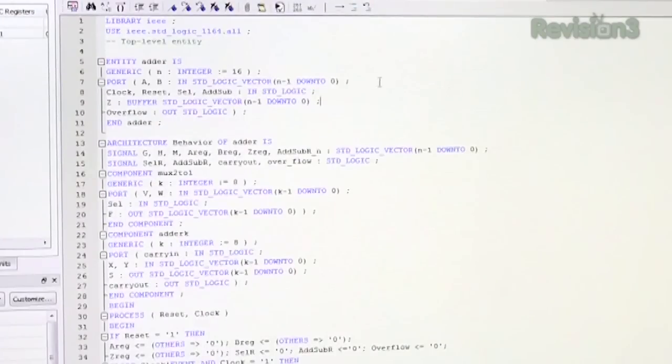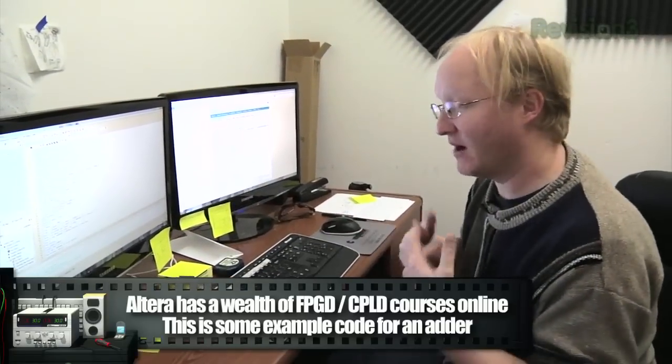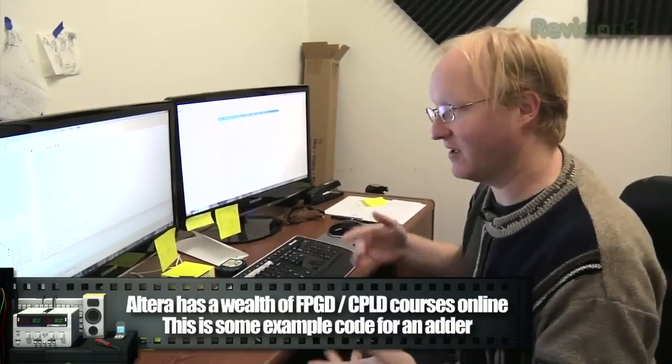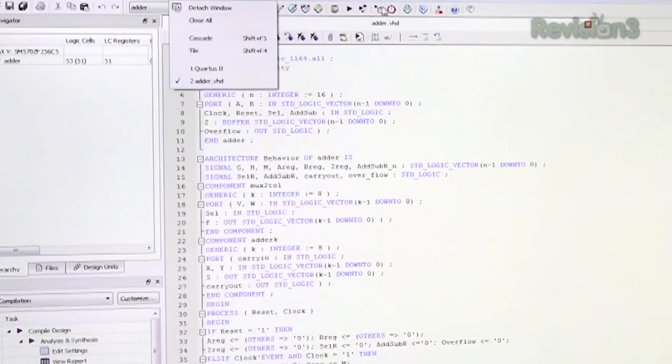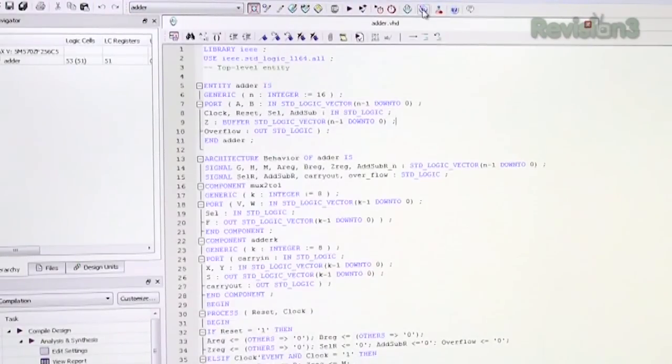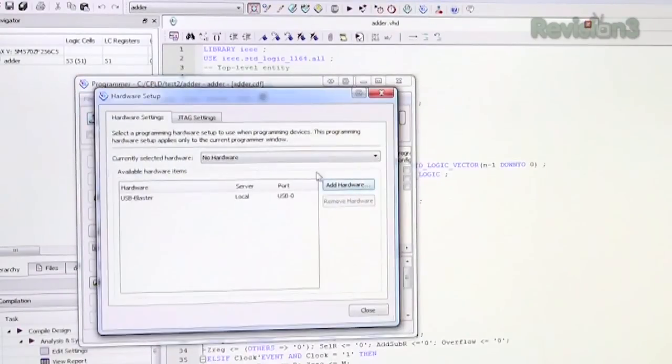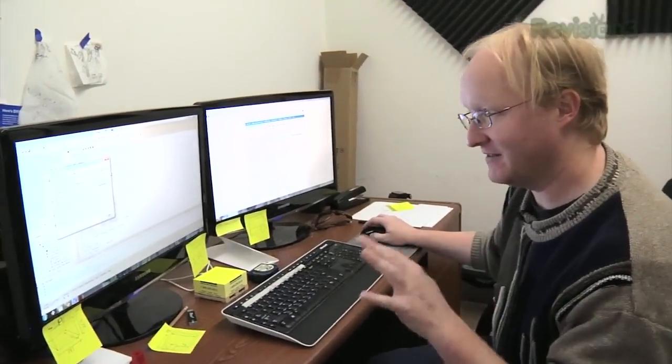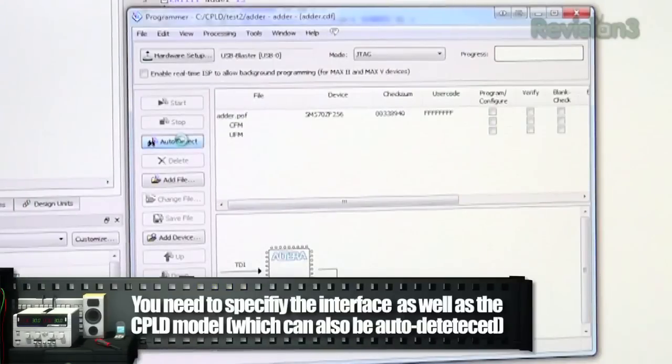So I've got an entry here in VHDL, and it's going to be an add or subtractor module. We'll just start with this because it's easy to wire up something that will demonstrate it in actuality. So we're going to make sure we have the right hardware selected. I believe it's under Programmer? Yeah, all right. Let's see, hardware setup. We want to say that we have the USB Blaster. That's the interface hardware, not the actual CPLD hardware. So we'll auto-detect, and we will find our device.